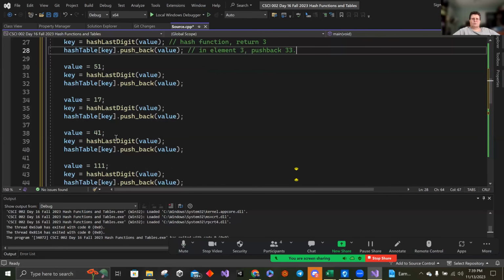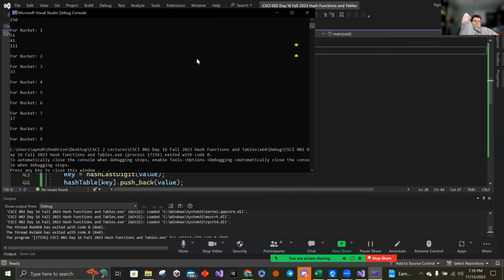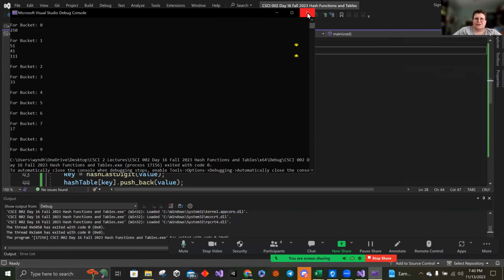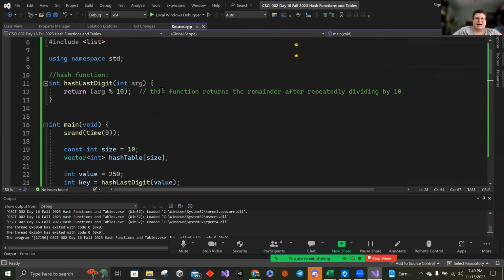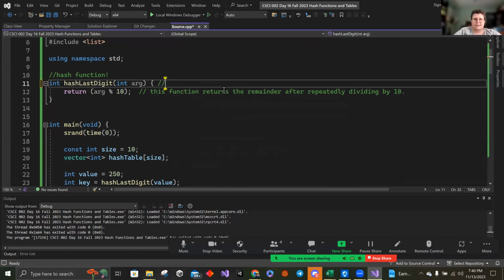I got a few that are in 1. Most of the other ones don't have repeats though. So look at that. That's what a hash function does. Oh, I want commenting.